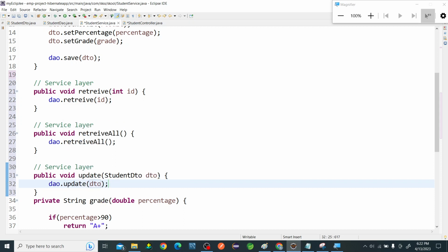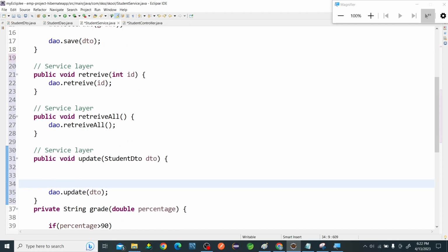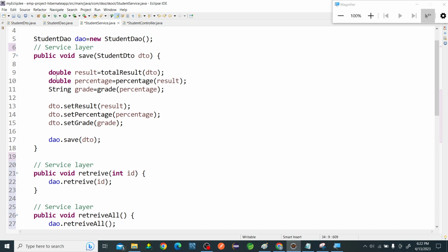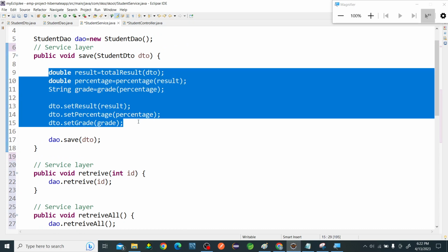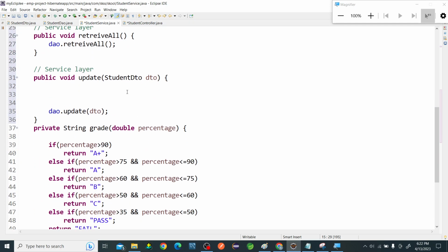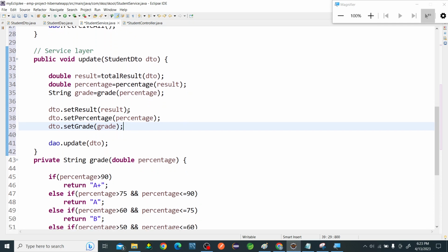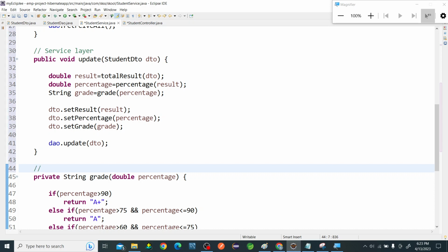Here we have some important things to be noticed. The same statements which we have written for save are all required for update also. So I'm just copying and pasting. That's it. Next, delete.